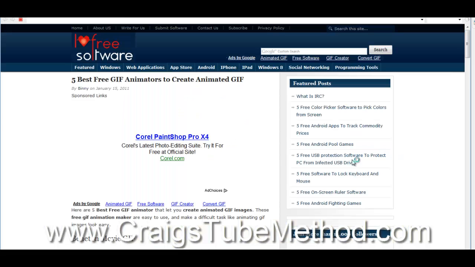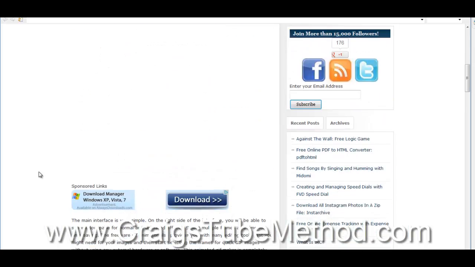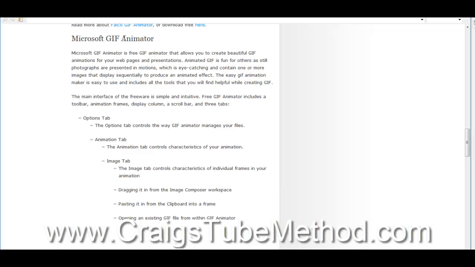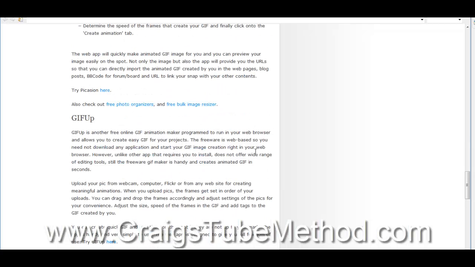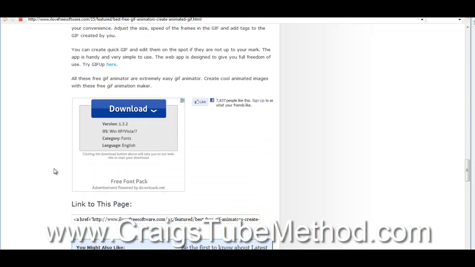I recommend using one of the resources here on this page on I Love Free Software. Again, I'm going to put the link down below the video. You can use any one of these tools here. Microsoft GIF Animator is highly recommended. GIF Up, any one of these should work just fine for what we need to do.